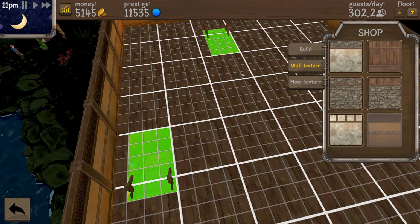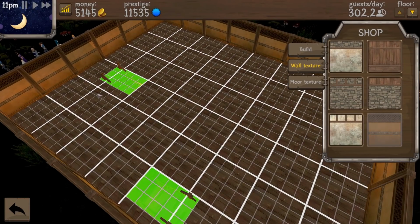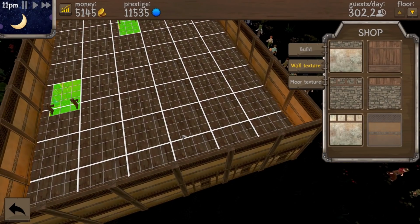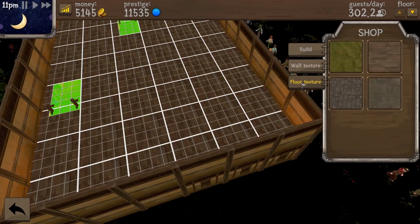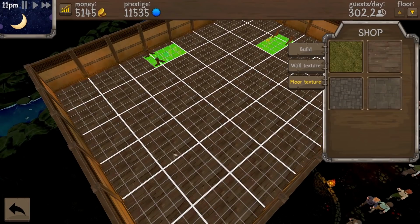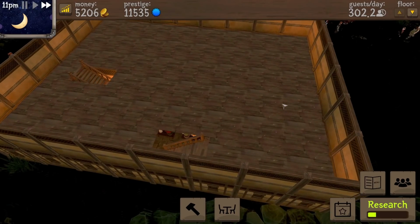Wonderful stuff. Now at some point we are going to have to figure out what we want to do with hotel rooms and such like up here. We're going to have to figure out how big rooms need to be and all that kind of stuff. But as it stands, I've got no idea. I don't know what to do with all the stuff up here. So how about we just leave it for now? Ooh, floor texture. I kind of feel like it should be wooden flooring. If we're going to have that as like a hotel type thing, it should be wooden flooring. So yeah, okay, happy with that.